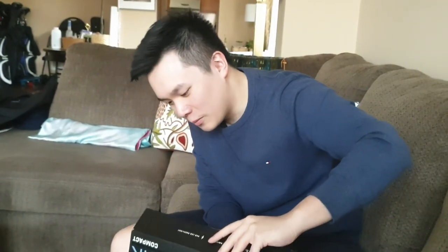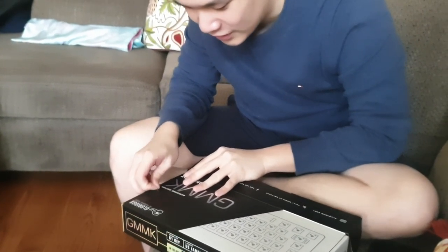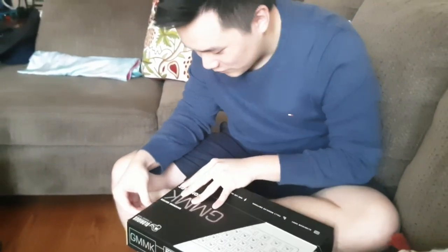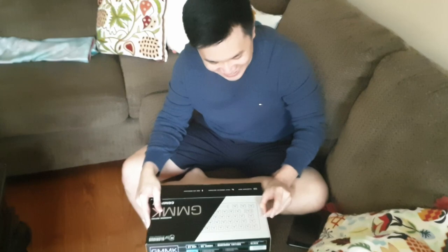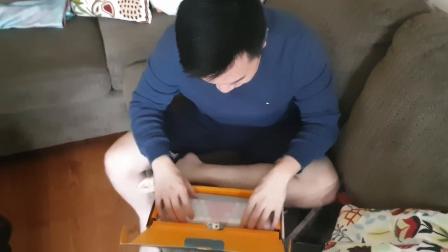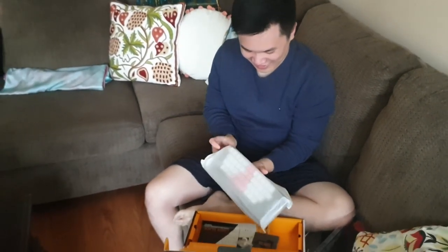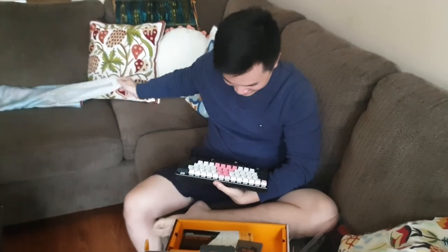All right. So, it is a custom mechanical keyboard. Not so custom, but hey, it's custom made. Open it from here? Yeah, you might need to cut it here. Cut it? Yeah. I'm going to try to use my claws. Yeah, come on. It's a wrap, yeah. Wow. Wow, again. Oh my god.